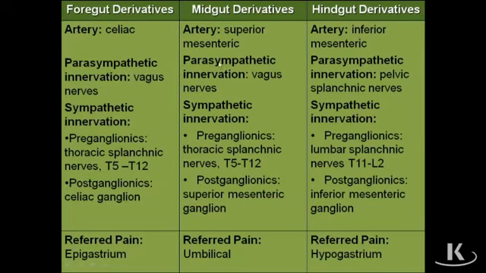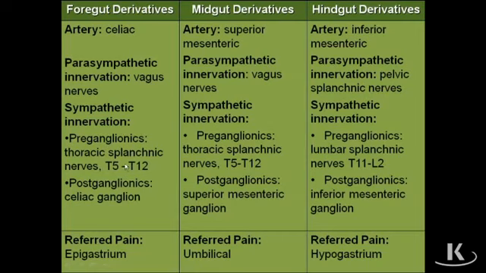The next entry tells us about parasympathetic innervation. When we talked about parasympathetic supply, we talked about parasympathetics in the abdomen either coming from the vagus or coming from sacral parasympathetics. And when we discussed that with the autonomic nervous system, we sort of generalized and said upper abdominal versus lower abdominal organs, or vagal versus sacral. But now we can be more specific, and we can say that foregut and midgut organs get their parasympathetic innervation from the vagus, and hindgut organs get their innervation from pelvic splanchnics, so S2, 3, and 4.